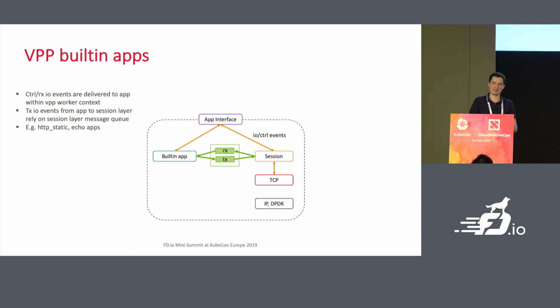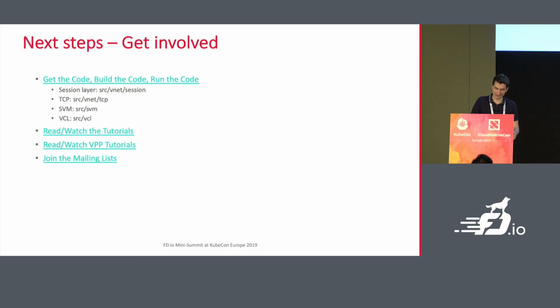And we also have a set of echo apps, we call them. It's, let's say, ping for a transport layer. They know how to work with several transports, and we use them for protocol testing and sometimes for throughput testing. So if you want to know more about the stack, here are some pointers.